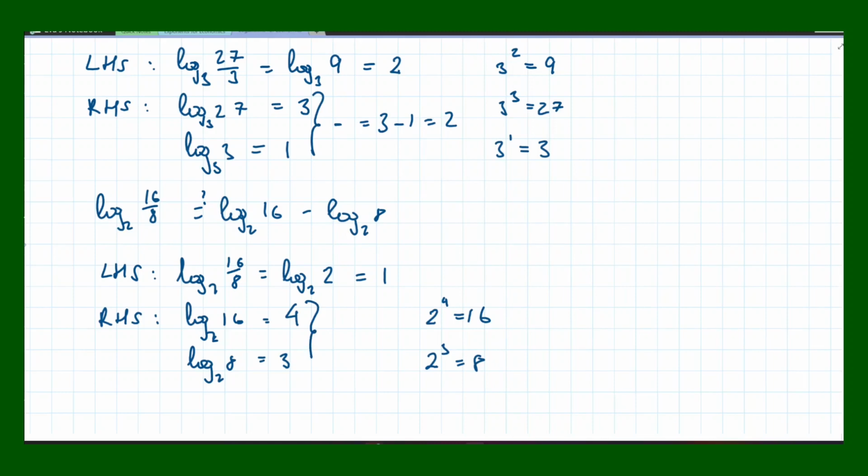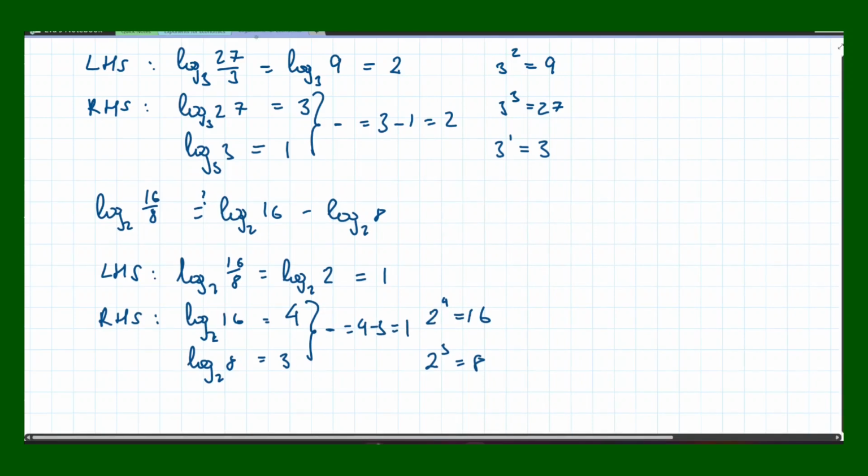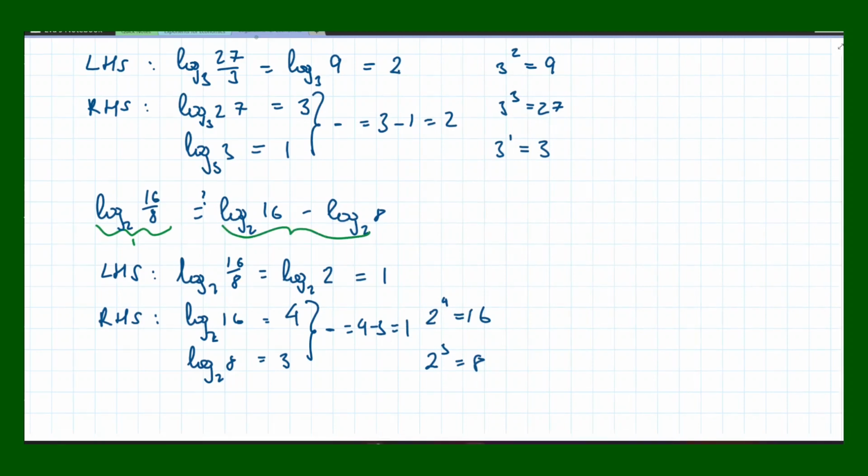And now the last thing, we have to subtract these two, which is going to give me 4 minus 3, which is incidentally equal to 1. So the left hand side is equal to 1 and the right hand side difference is also equal to 1. So I think after seeing a couple of examples, you start to feel the confidence that yes, this looks like it could be a rule.